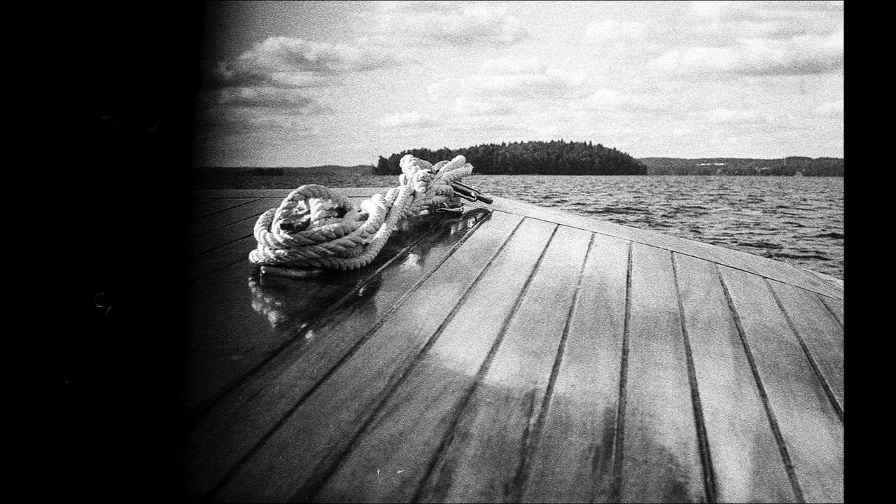So I stopped buying FED 2's and opted for a FED 1. Typically with Russian cameras the older you get the better — they just deteriorated over the years and the newer models are worse than the early ones. The FED 1 came and it seemed like a good camera, but it was missing the take-up spool. With FED 1's you can't replace the take-up spool because they are camera-specific — you can't take one from another and put it in. So if you're missing the take-up spool, the camera is worthless.